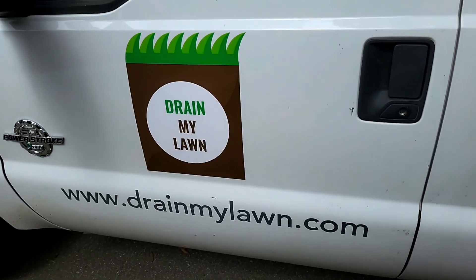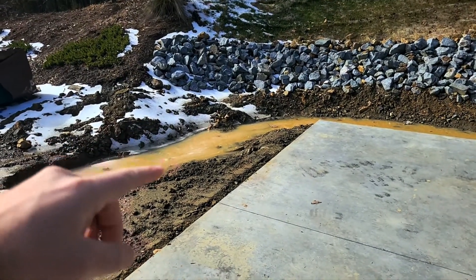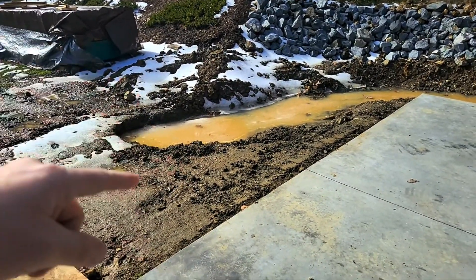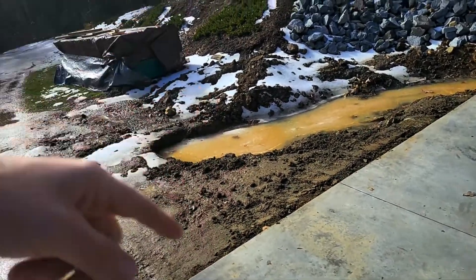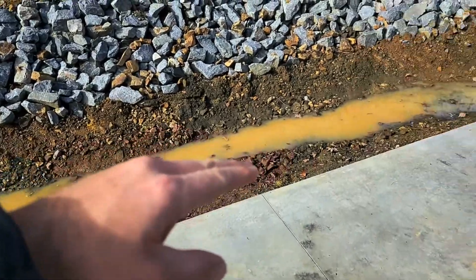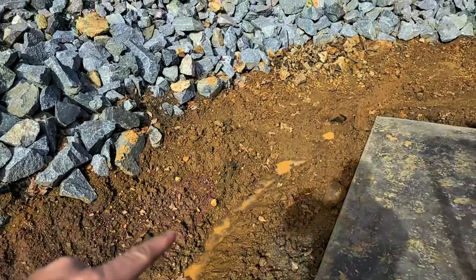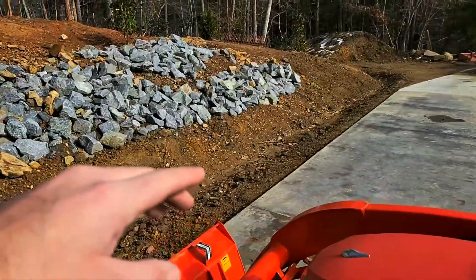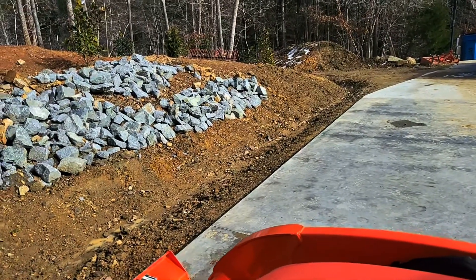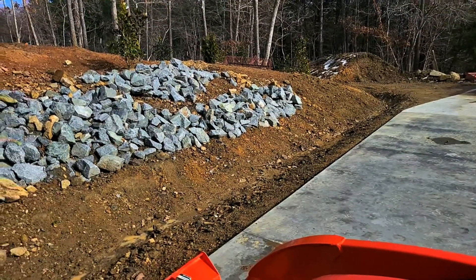We'll get to this project. What we're going to do is install a French drain starting around right here. This area will be filled in and sloped so we don't have to build a French drain there and it doesn't encroach into the yard. We'll run our trench all the way through, get it really nice and smooth so water will move very smoothly. We'll take it to this point and convert it to a solid double wall corrugated pipe and run it about 70 feet out to the corner where there's a ditch.